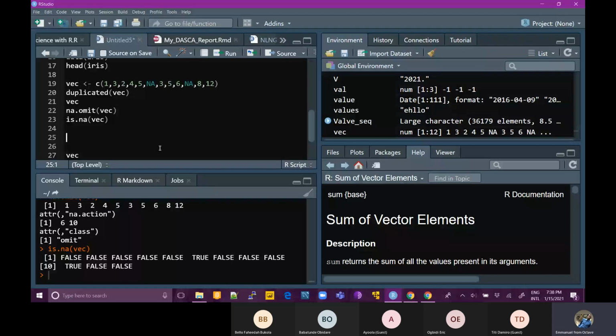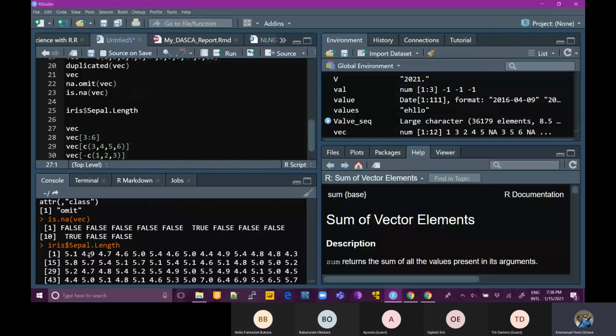I can just say iris and put the dollar sign after it. Then obviously it's going to give me this pop-up, which means that these are the available columns I have in this iris data set. So I can just pick this. It's just going to give me what I have inside this column as a vector like this. So you can see this is what is inside the sepal length column in the iris data.